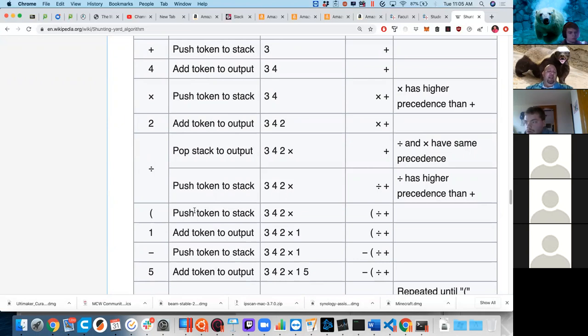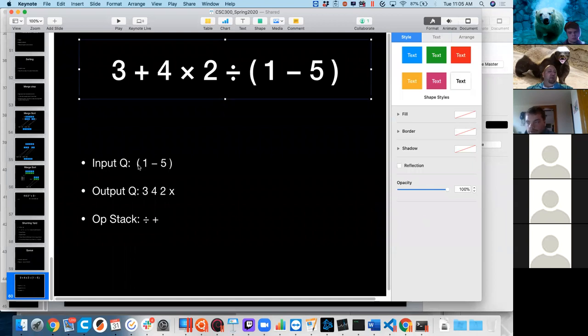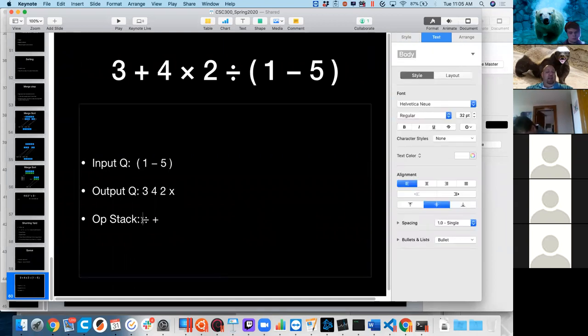Now, we're going to try to push it onto the stack. But getting that opening parenthesis onto the stack is very easy. He just goes onto the stack. He's more powerful than everything. So we don't have to check, are you more powerful than division? We can just say he has the power of 1,000,000. He's more powerful than all the other ones. So we push him onto the stack, and now he's at the top of the stack.